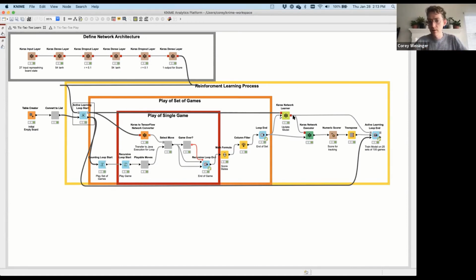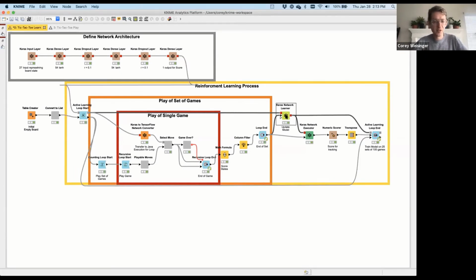So this probably takes up maybe 15% of the runtime of the workflow, is the actual training of the network. And most of that kind of comes in here when we're playing the games. So in that case, I've chosen to use the tanh, but playing around with different activation functions here is certainly an option.